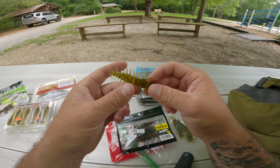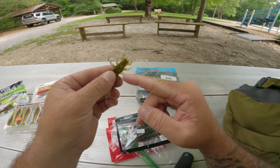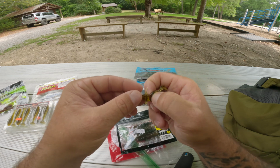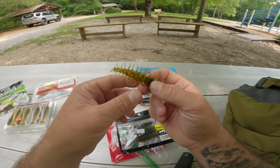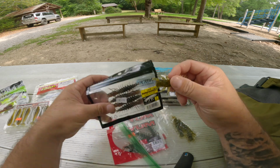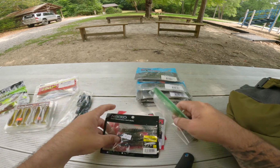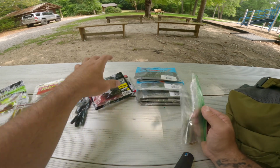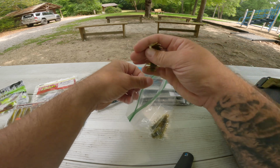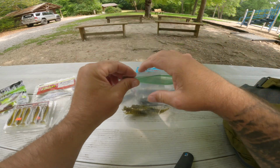What I'll do, if I feel like it's costing me bites or something, I'll just trim a couple of these segments off and shorten it up, and they've worked pretty good. But again, my confidence goes to the original Nico Hellgrammite, so that's what winds up getting tied on most of the time. These are really just a backup.